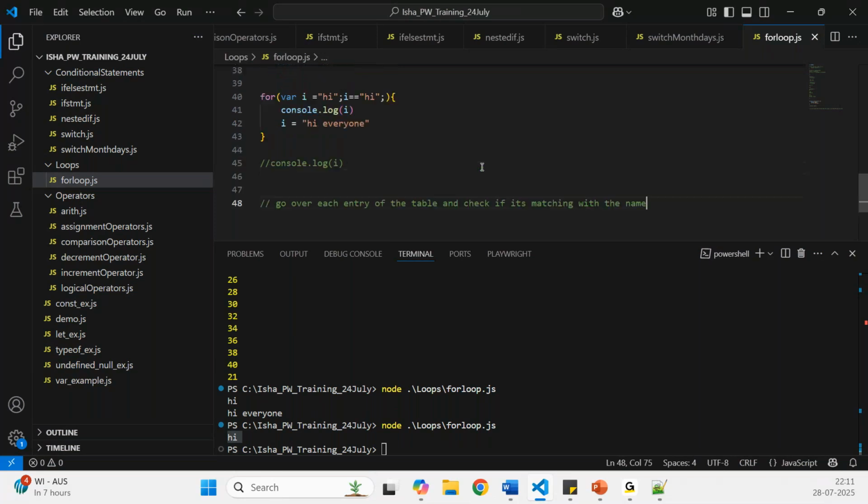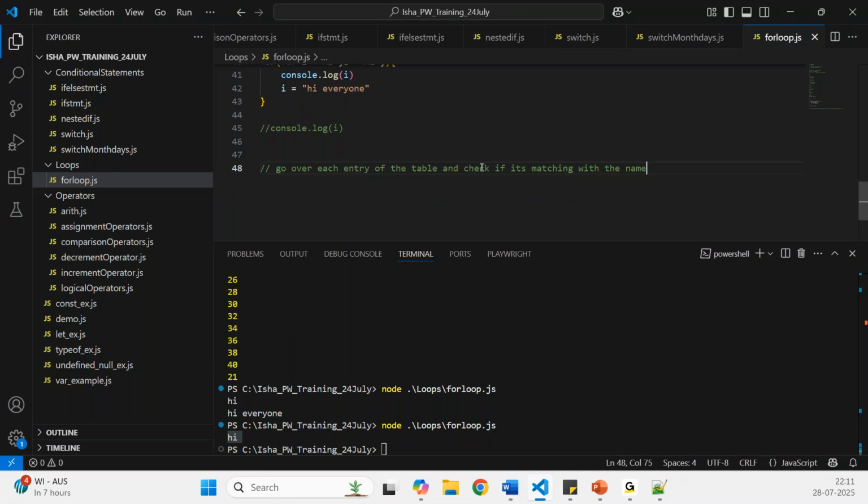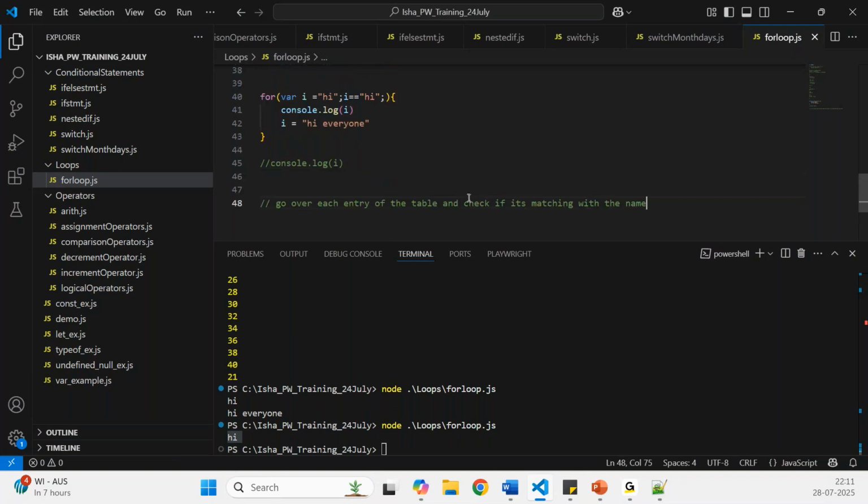If the name matches, then either you come out or you try checking if there is one more Aman or not. So those things you can follow. So in this case we'll use for loop only, correct? Yeah, the one which I discussed now is for loop. Okay, please go ahead.